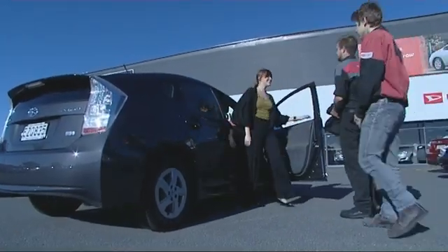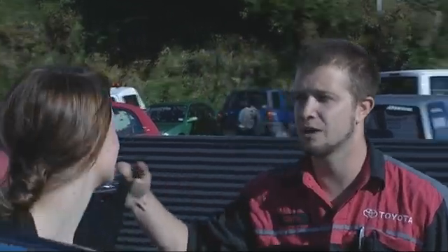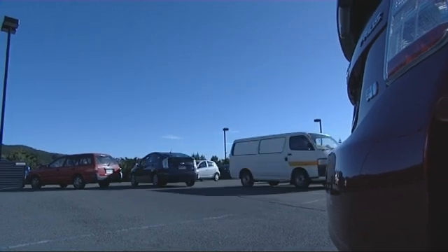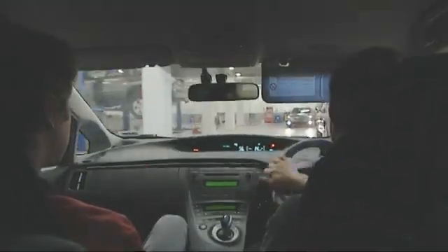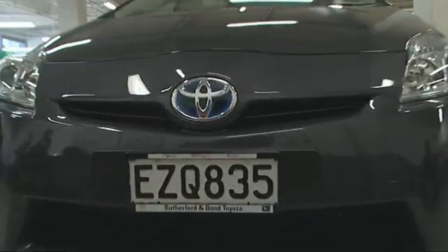The customer explains her car seems to be running a little rough and she'd like a service as well. As you'll often be dealing with the public, good communication skills are a big advantage for the automotive technician. Often the client is unable to accurately identify the work needing to be done, so the ability to interpret their needs is a must.